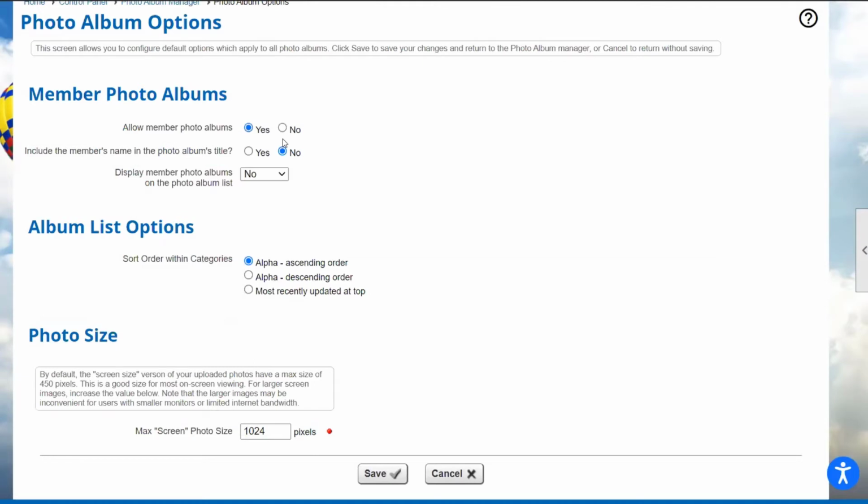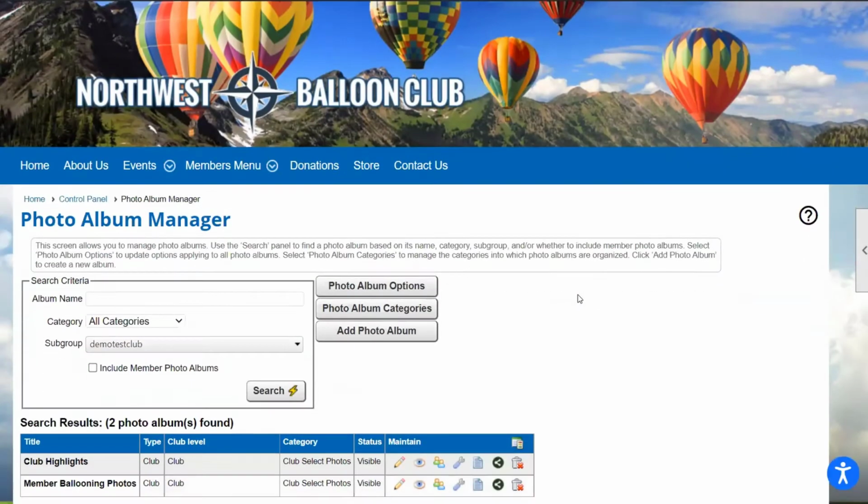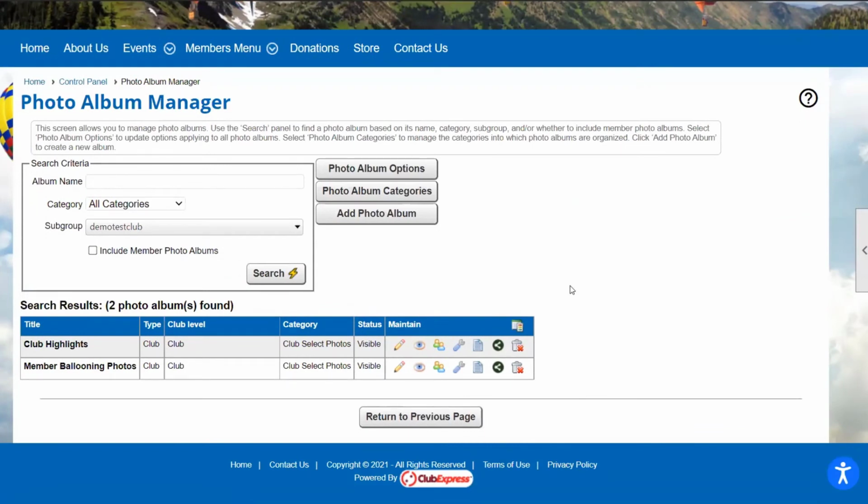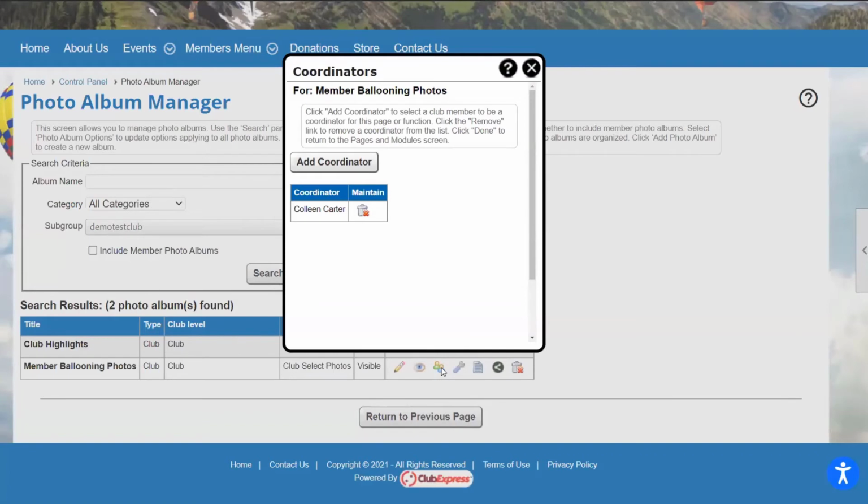Now, a lot of people ask if we can have members all contribute to the same photo album. Kind of. So if we go back to our photo album manager, let's say that you have one big event and you want your members to all be able to store their photos within the same photo album. All you'd have to do is figure out what members have taken photos at that event, find them, and add them as coordinators to the same photo album. That way, you don't have to worry about grabbing photos from every single photo album that every individual member has created. And you can always remove those rights once that project has concluded.